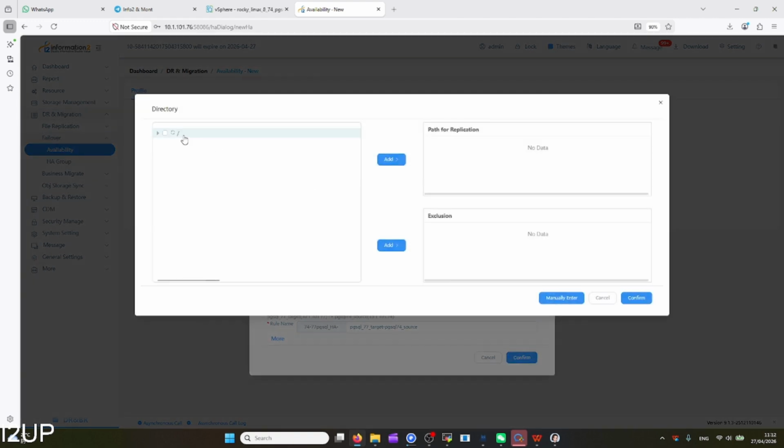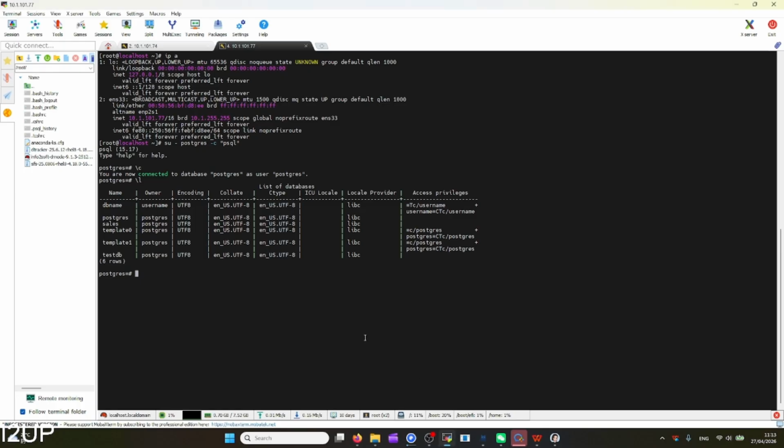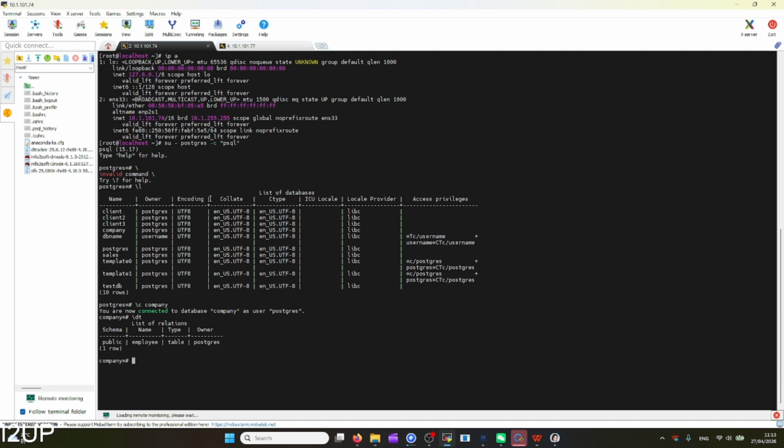And there is a path. For the path, we need to select the data path of the PostgreSQL. There is a way to confirm it. Let's go back to the production site and log in to your PostgreSQL. We need to know the specific path of the directory.